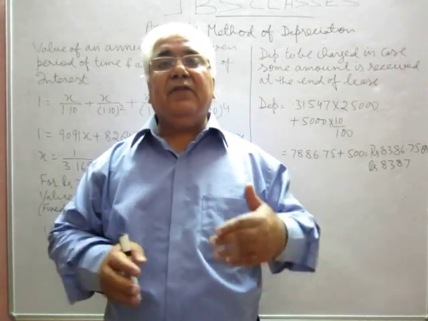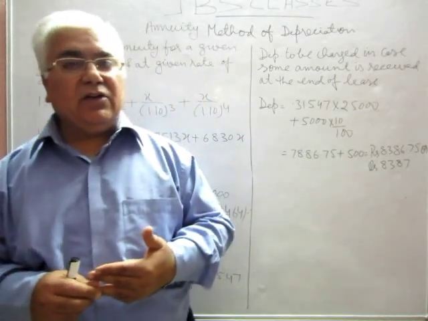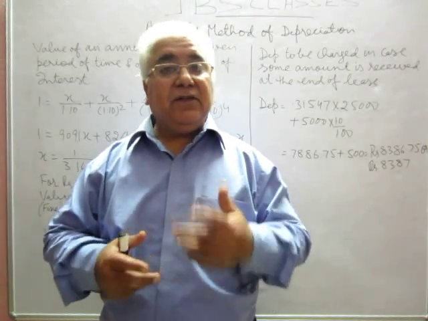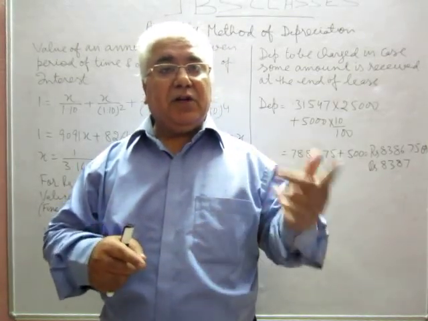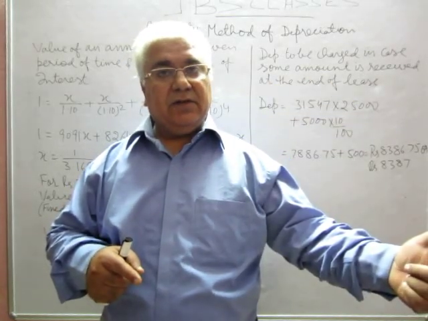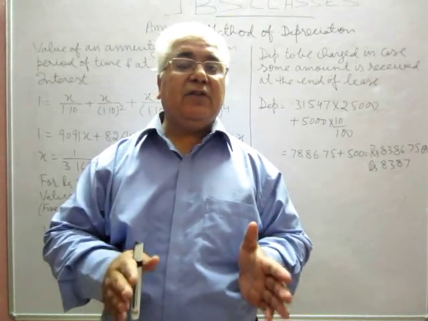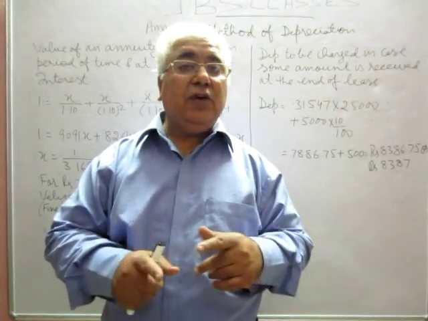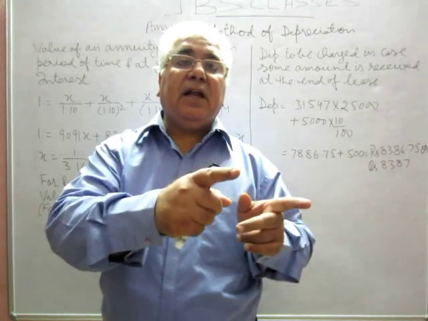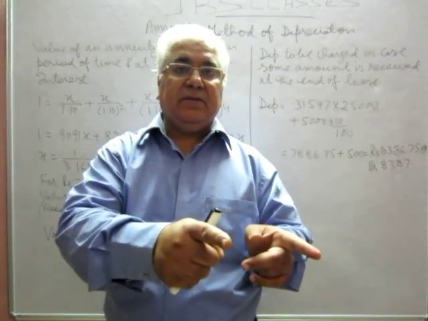For example, if we invest in an asset 30,000 rupees and we consider 10% to be the appropriate rate of interest, that means in the first year 10% of 30,000, that is 3,000, will be debited to asset account, right? And while calculating the interest to be written off each year, we have to consider not only the cost price of the asset, that is 30,000, but also the interest which we have debited to the asset account.